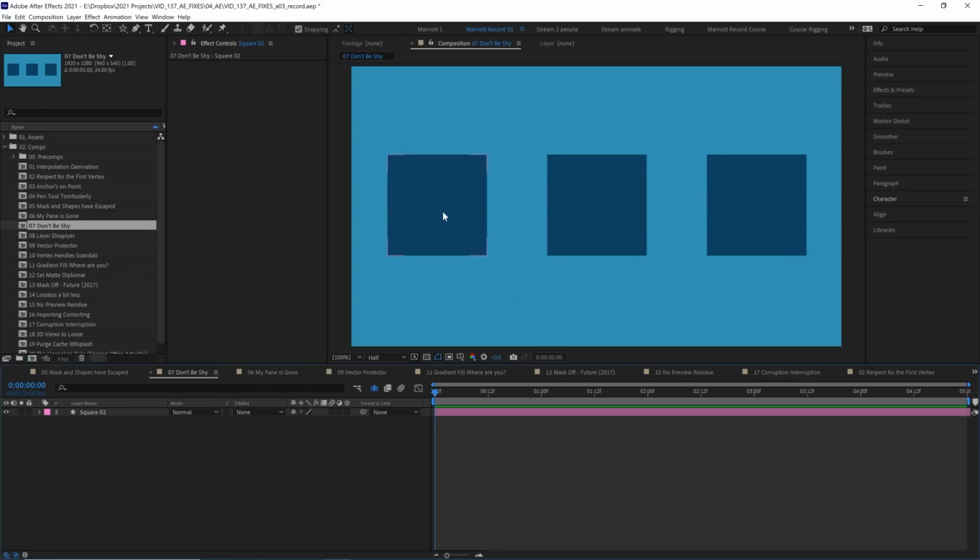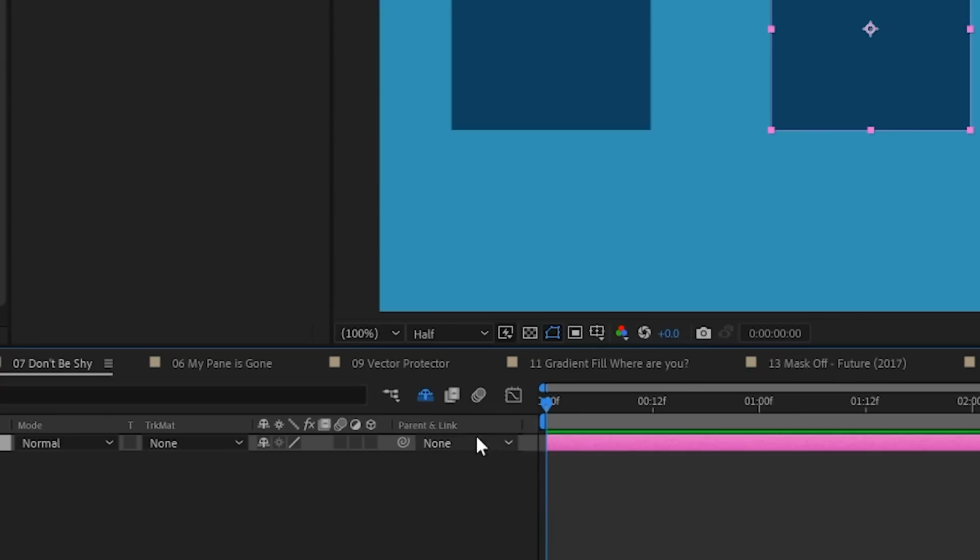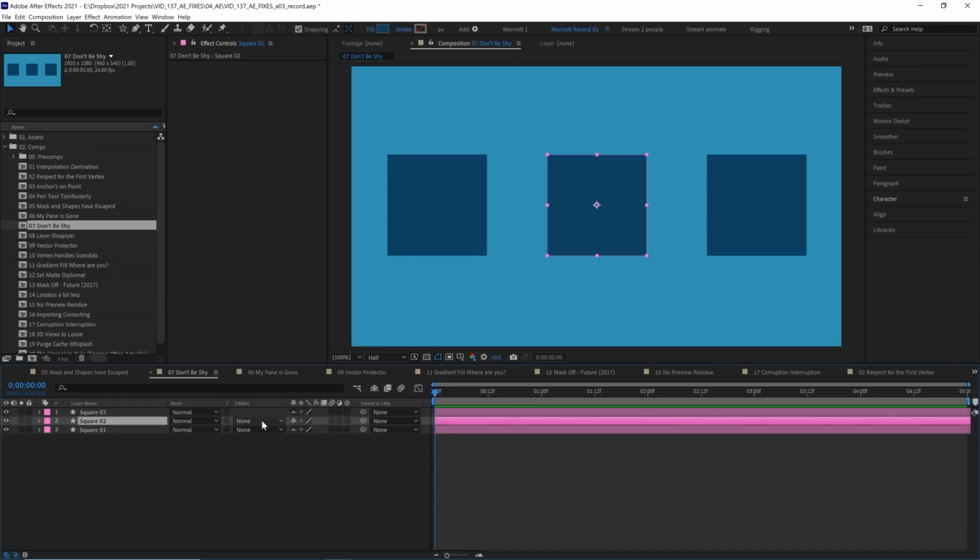Okay, we can see we've got three shapes in our composition window. We can select them all and tell that they're on different layers, but there's only one layer visible in our timeline. So where are the others? They have been shied, and you can view shied layers by clicking this icon, which is this chap looking behind a wall. And here are our other layers, and we can set whether they're shy or not by toggling this switch down here. Often layers are made shy so that they can be easily hidden and unhidden. Very handy once your timeline starts getting full up with a lot of layers in certain projects.